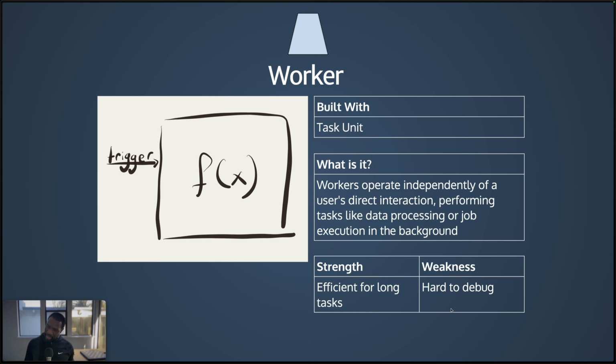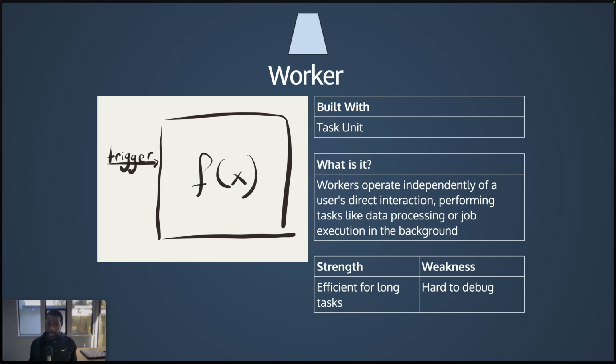And the reason why it could be hard to debug is that imagine you have a number of workers happening in the background and something happens. You kind of have to find out which worker it is, where it was, how to get their logs. Of course, there are solutions for all these things, but again, there's no such thing as one building block that does it all. That doesn't exist. Everything has its strengths and weaknesses, but understanding this trade-off tells us, ooh, for this situation, this would be better. And for another situation, another thing will be better.